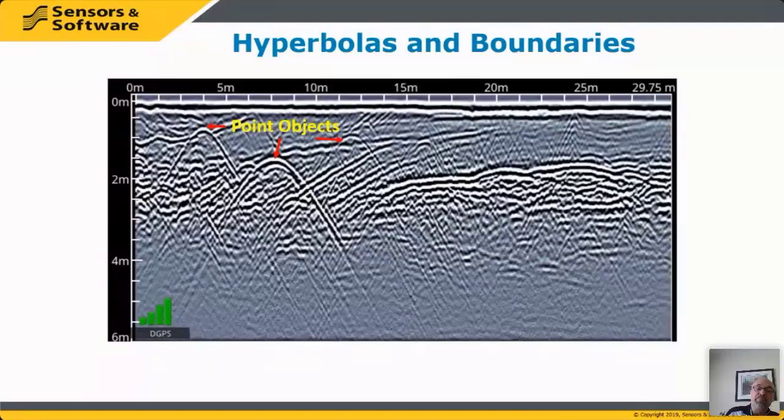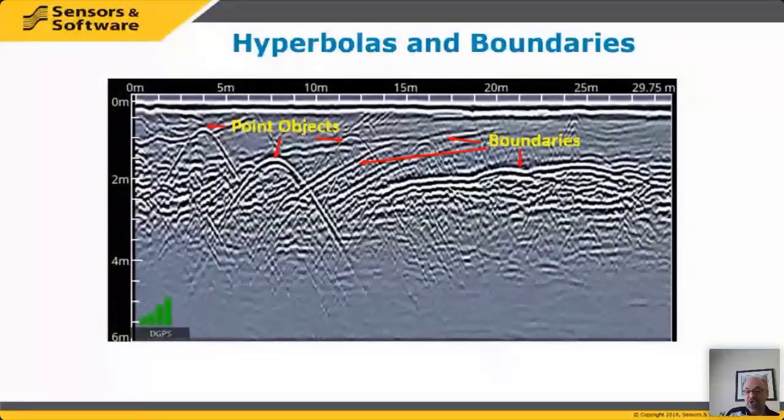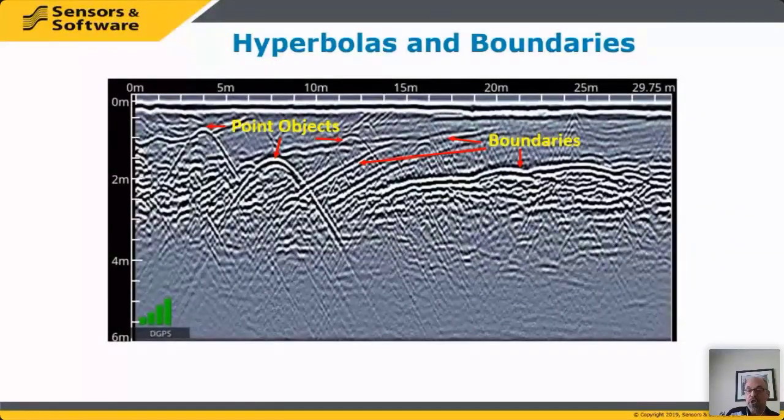The other thing to look for is boundaries. We see a number of boundaries in the data here, this flat lying undulating line going along here. A boundary is really just a change from one material above to a different material below. This could be a change in soil type, but it could also be a change in the water content of the soil, which is often the case in sandy soils. In this example, this is actually a terrific area for GPR. We are seeing almost 6 meters down, so we're getting 20 feet, and this is with just a standard utility type locator, so a relatively high frequency.